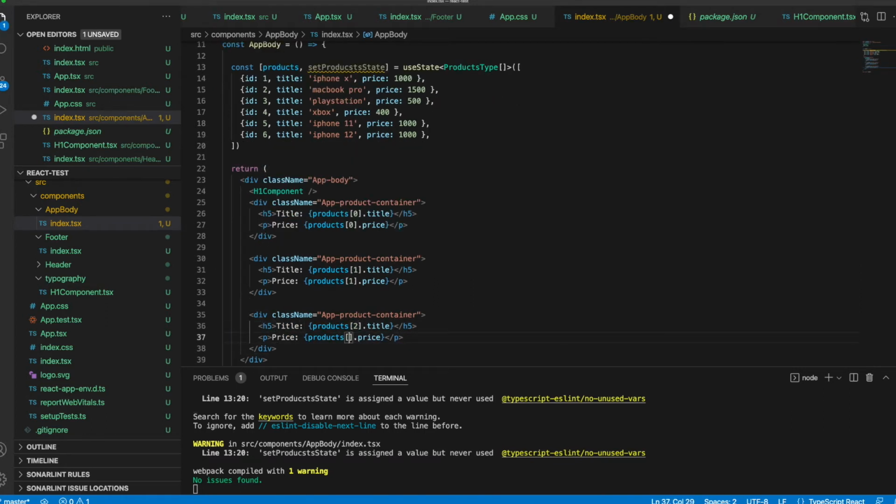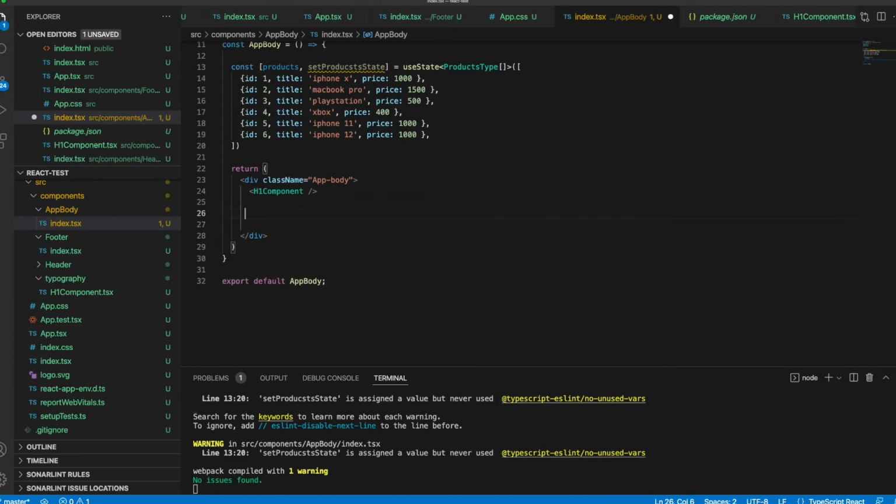You see the pattern, it is just copy paste, but this is not the way we would like to build our application. So I'm just deleting all of this, and I want to show you how we can map through these products, and we only write one piece of code, and it will render all of the elements.